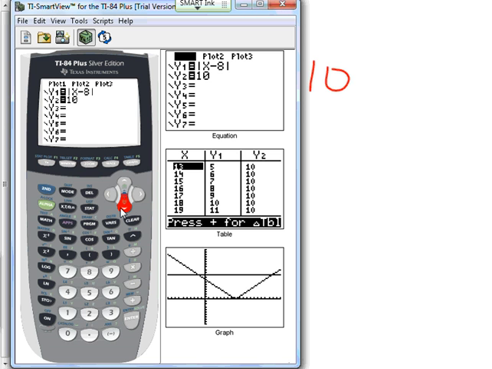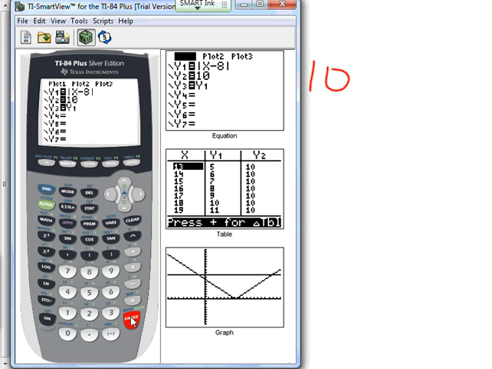Would you agree that the y1 is less than the y2? But I haven't told the calculator that yet, have I? So I need to tell the calculator somehow that y1 is less than y2. You can do it right on that line right there, on the y3 line. So how do you do that? Use vars, y vars, function, and there's y1. Get a y1 in there. Again, it was under vars, y vars, function.